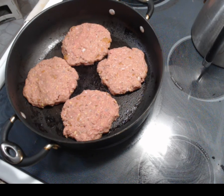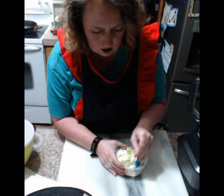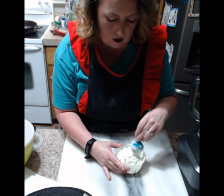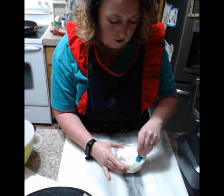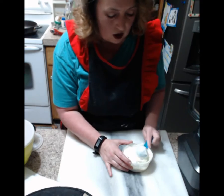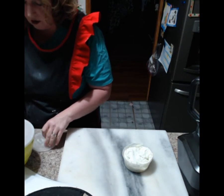3 teaspoons of minced onion. And 2 tablespoons of minced cucumber. About half a cucumber. You peel it because you don't want the hard peel in there. And you seed it because you obviously don't want seeds in there. And you just scrape it against your regular grater for your cheese for the fine stuff, the one we use for Parmesan. And I stir that until it's completely mixed up. Now, put a lid on it. Put it in the refrigerator for about half an hour to let all those flavors blend together.